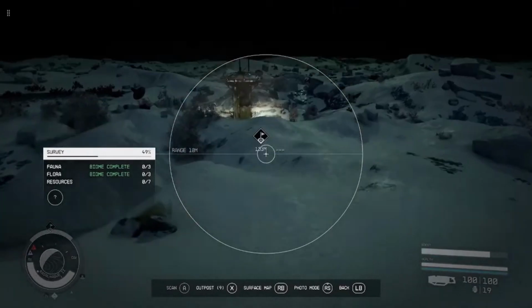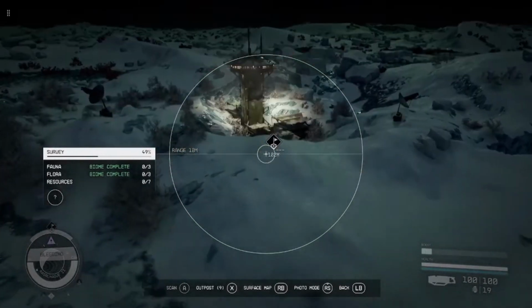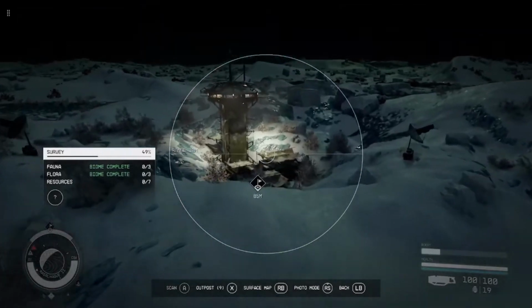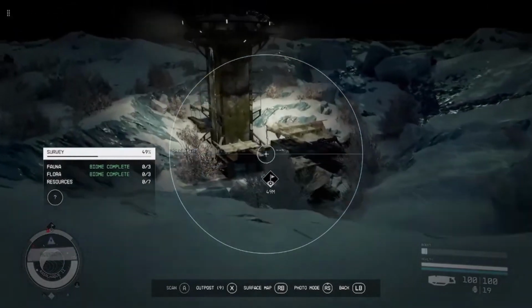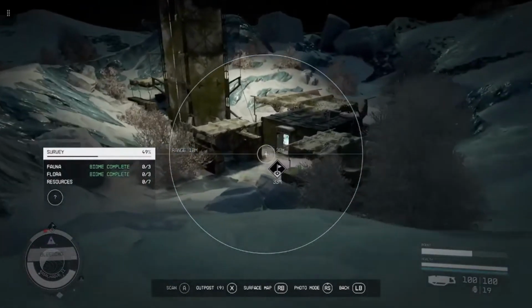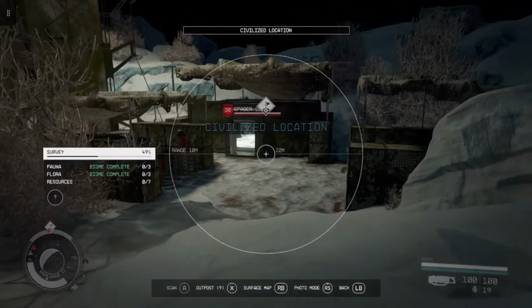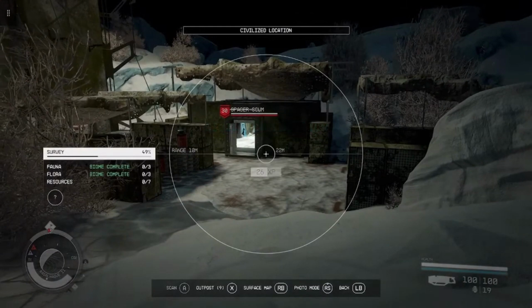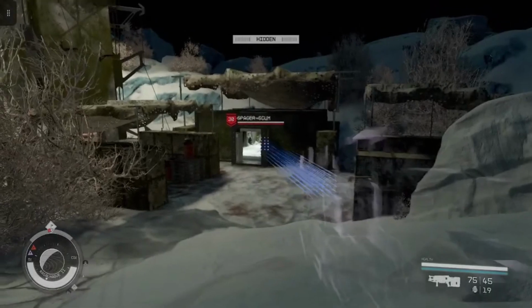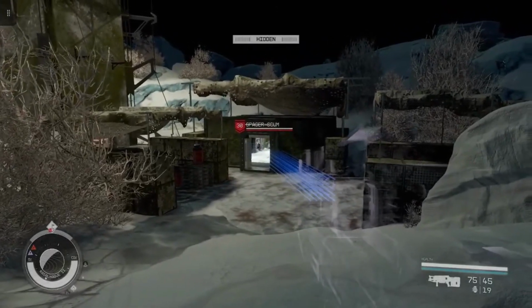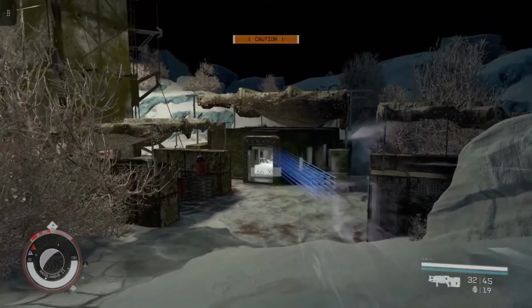So here we have this point of interest. It's labeled civilized location, and I'm sure you probably recognize that tower. At least if you've ever built any outposts, you probably do. That's the watchtower in the outpost builder. Beautiful reuse of assets, and then he added a couple auxiliary structures to this as well to give it a little bit more flair. But this adds a lot more interesting things to the game.